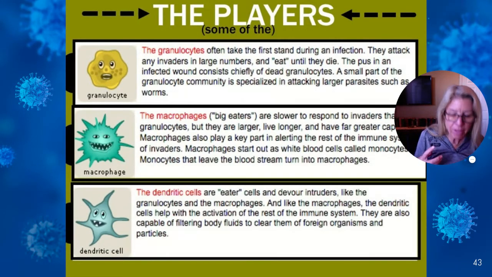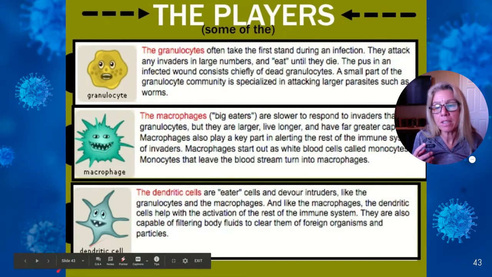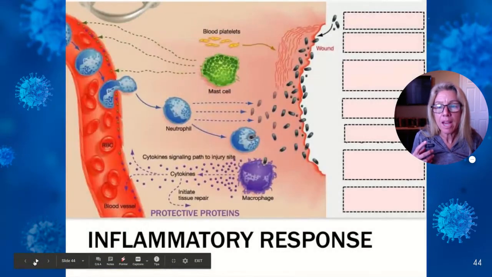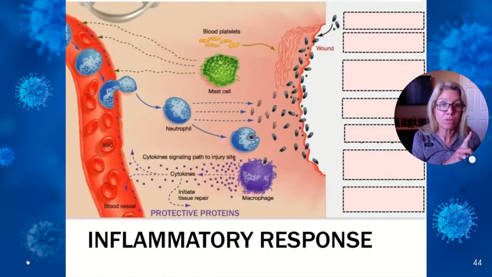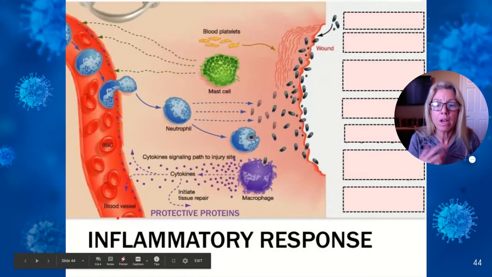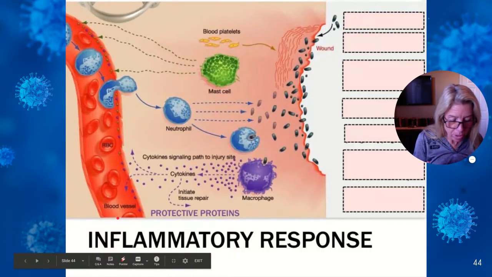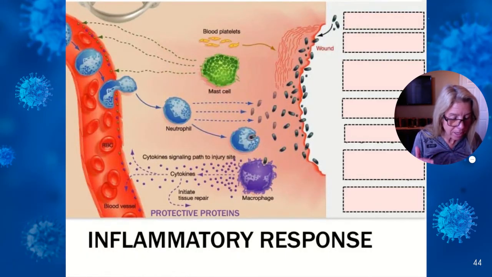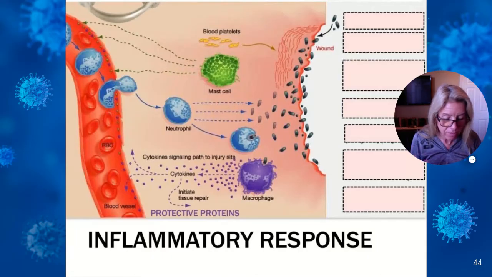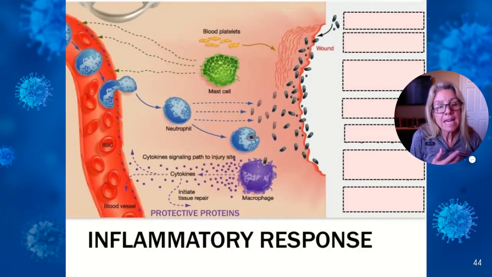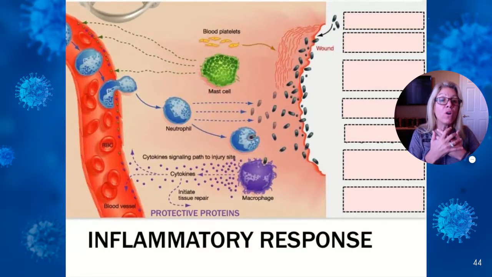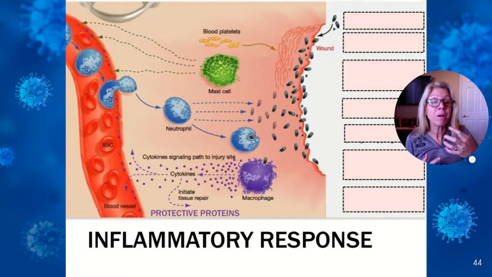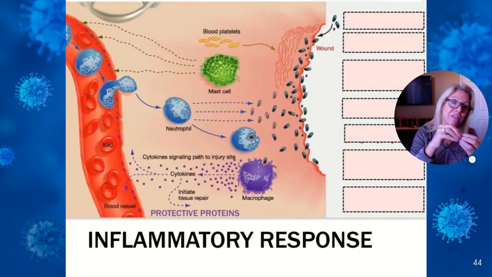And then another possible fighter is a natural killer cell. And I'm going to show you a picture of him in just a minute. I want to show you a little bit about the inflammatory response first. So natural killer cells, if you want to put it in your notes for right now, recognize and remove disease cells containing viruses or cancer cells. So what the natural killer cell is doing is taking your own body cells that are infected by that pathogen and killing those cells off.